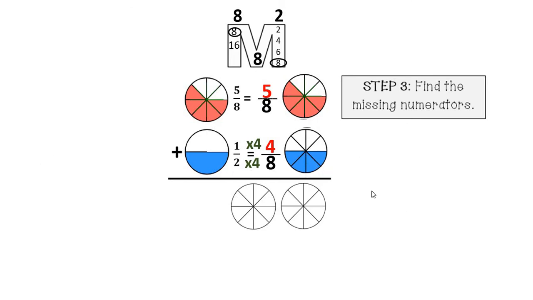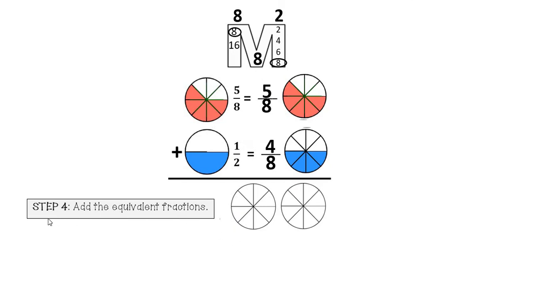So now that we've done that, step 4 is the easiest step where we add those equivalent fractions. So I'm going to be adding 5/8 plus 4/8. And let's look at it as a picture first. I'm going to start with my 5/8. So I'm going to go ahead and color that down below here. And then I'm going to add 4/8 to it. And as I do that, I'm going to fill up the circle that has the 5 in it, and then whatever I have left over goes into the next pizza. So I have 4/8, 1, 2, 3, 4, ends up being here. And so that gives me a total of 9/8 altogether. So 5 plus 4 is 9 out of 8.